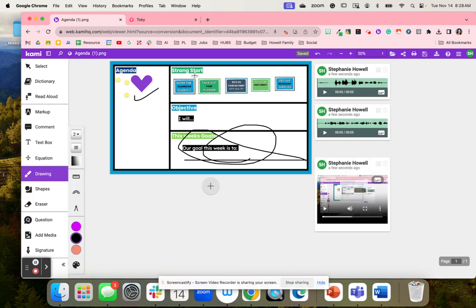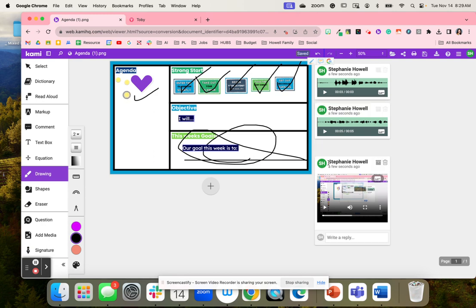But again, students can come in here and mark on it if I assign this in the learning management system, as every student gets their own copy. And then I can add, again, those audio or video directions for each of my students. So that way they can get that feedback that they need on what is expected for them to get started. And this will cut out any behavior that we might have in the classroom.